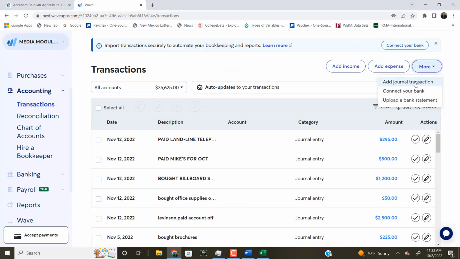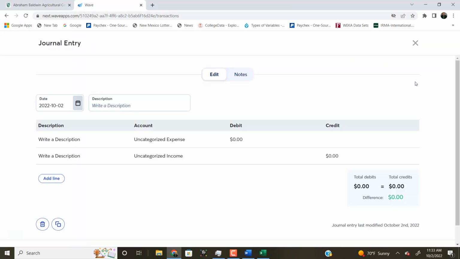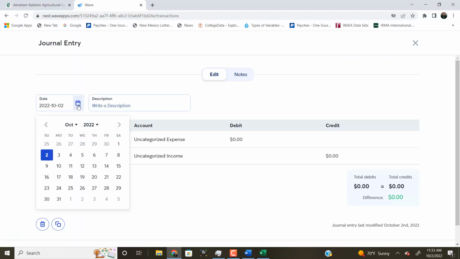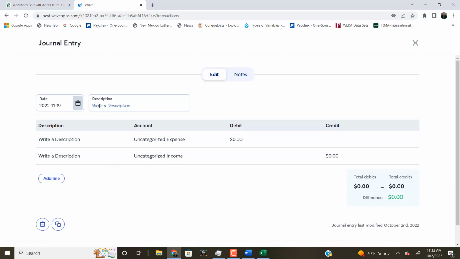More, add a journal transaction. We're doing every single one of these the same way. And I did that for a reason so you could see each time what's happening with this. All right, so Mary paid, and I'm just going to put MC, MAC, MA, what was it? Mary Contrary Argument Services. There we go. Paid bill.